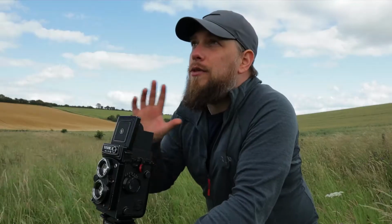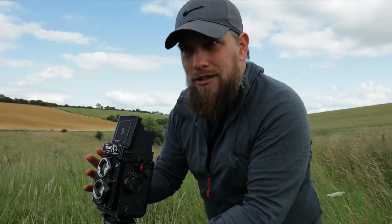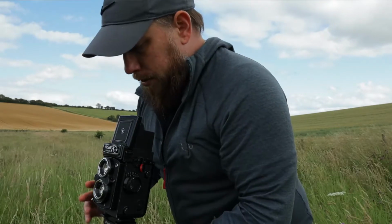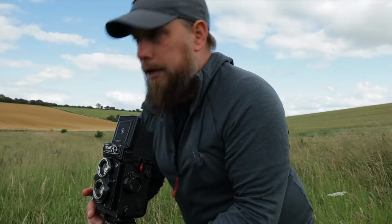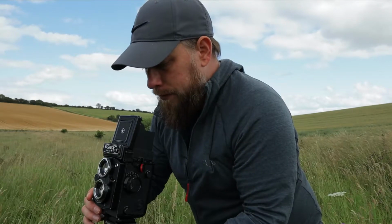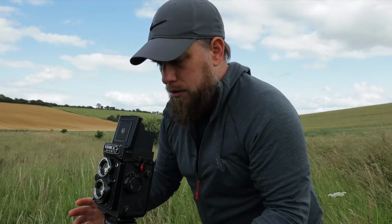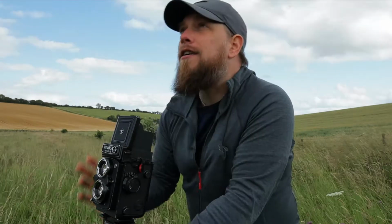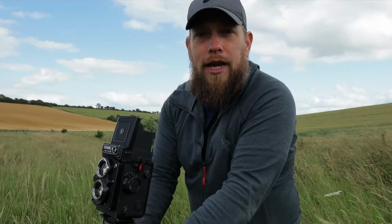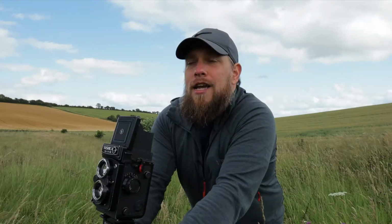What I'm trying to do with this is, because there's more sky than ground, balance the exposure. So I've gone 60th of a second at f22, and I'm hoping, sorry, 1 second. Shot done. Hopefully, with the clouds in the background, that came out okay. So that's shot number 3.